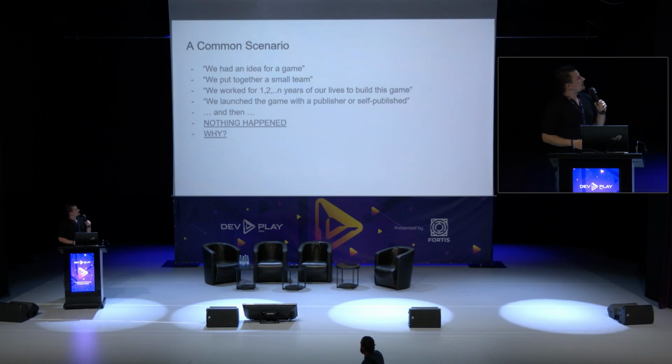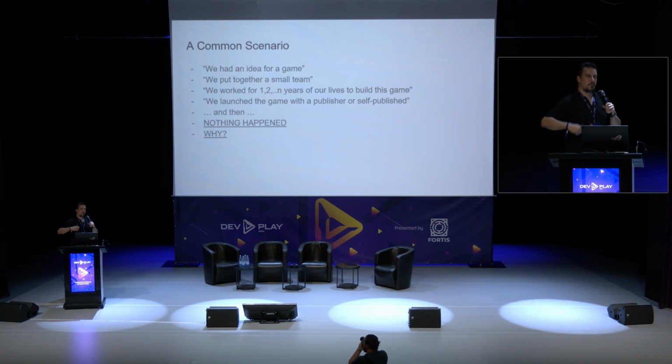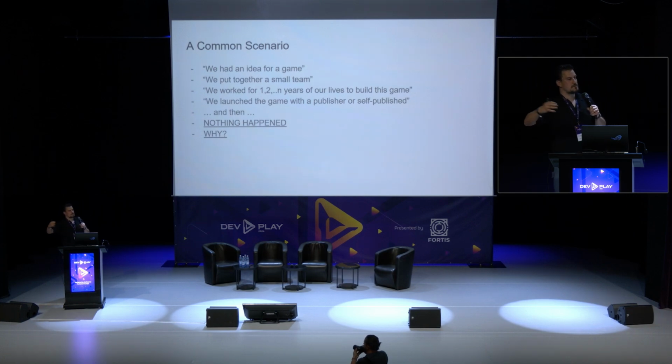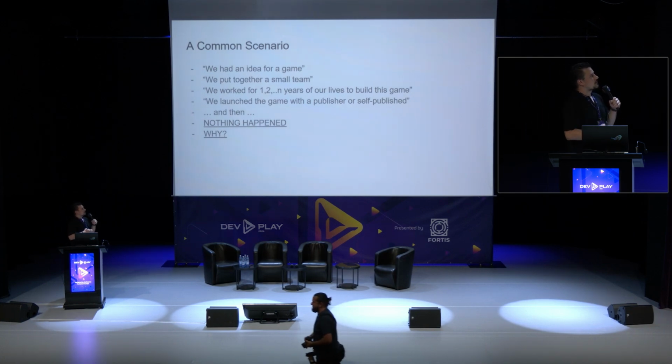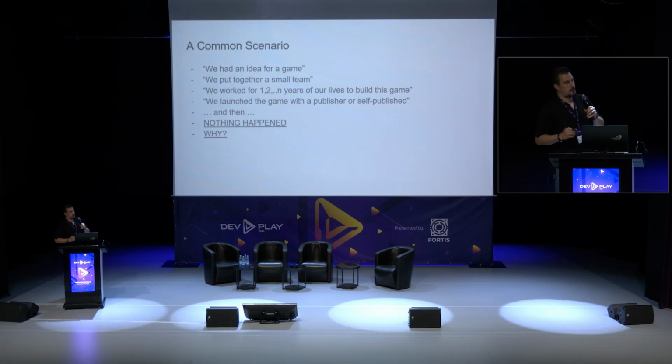So this is a common scenario, and it's probably the saddest slide I had to put in the presentation if you think about it a bit. So you had a team that had an idea for a game. They got together and they worked for 1, 2, 3, I don't know, many years of their lives, their time and effort. And they launched a game, with a publisher, or they self-published, and it didn't work. It didn't take off, nothing happened.